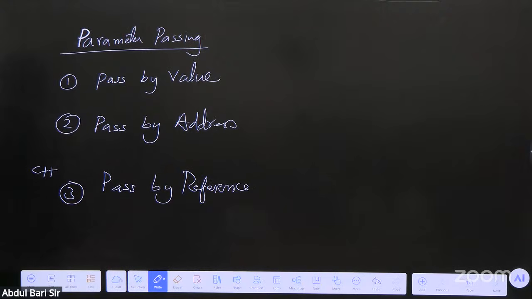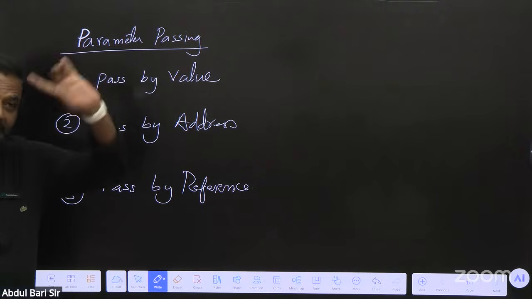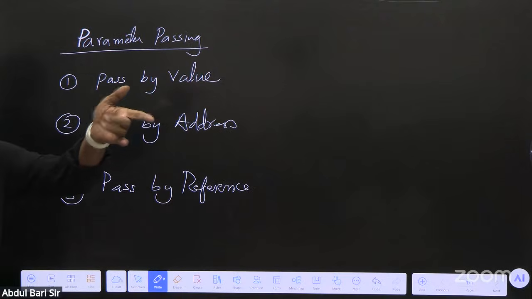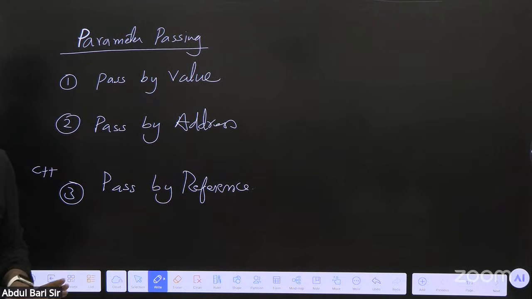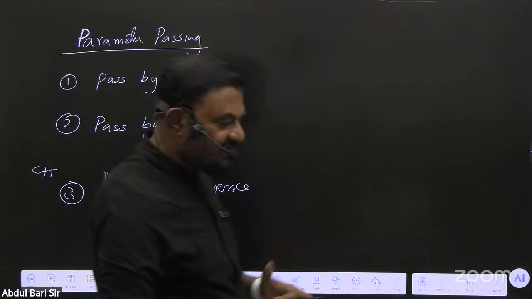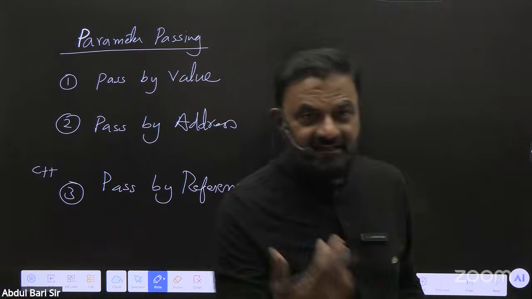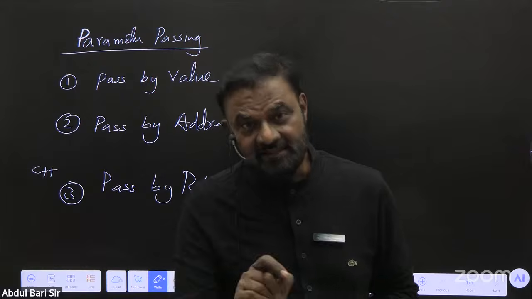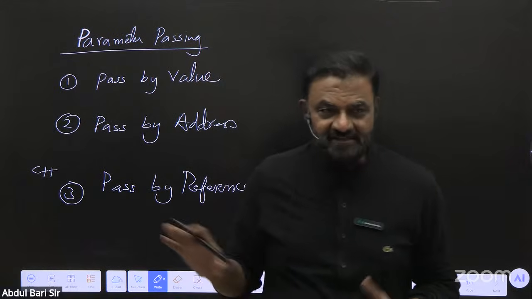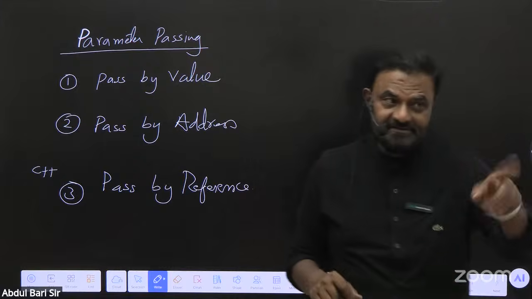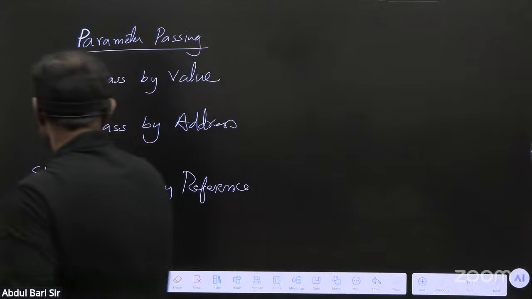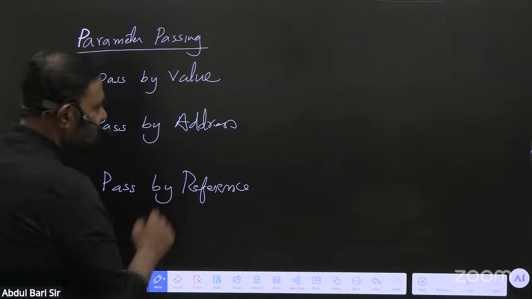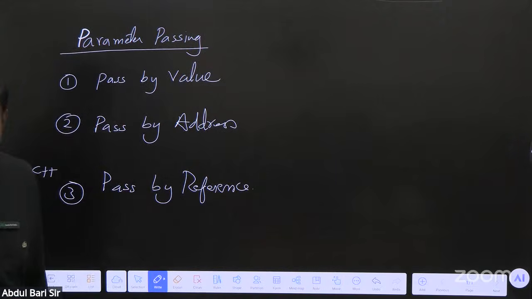In some GATE questions, they have used the syntax of pass by reference of C++. But they have given the complete description of what it means and explained it. There are a few things they expect that you already know, and a few things that you don't know, so they'll explain it and then ask the question. As C language is there, pass by reference of C++ is not there. Anyway, let us look at these three methods: pass by value, pass by address, and pass by reference.